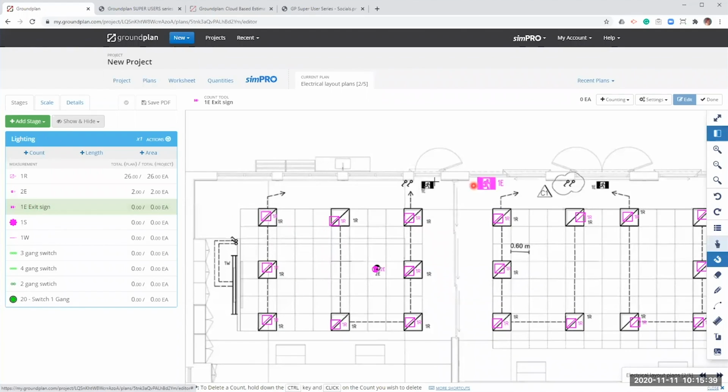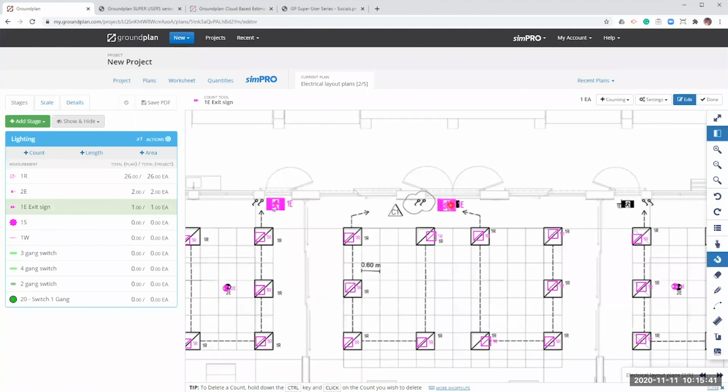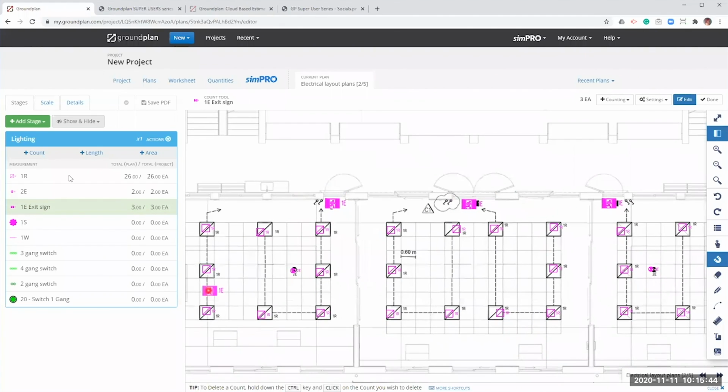Now the template's in here, I can just go in and click through to add in my measurements, obviously that are already associated with things like catalog items, pre-builds and one-off items. Once I'd finished my markup on these plans, I'd come up here and mark my plan as complete.